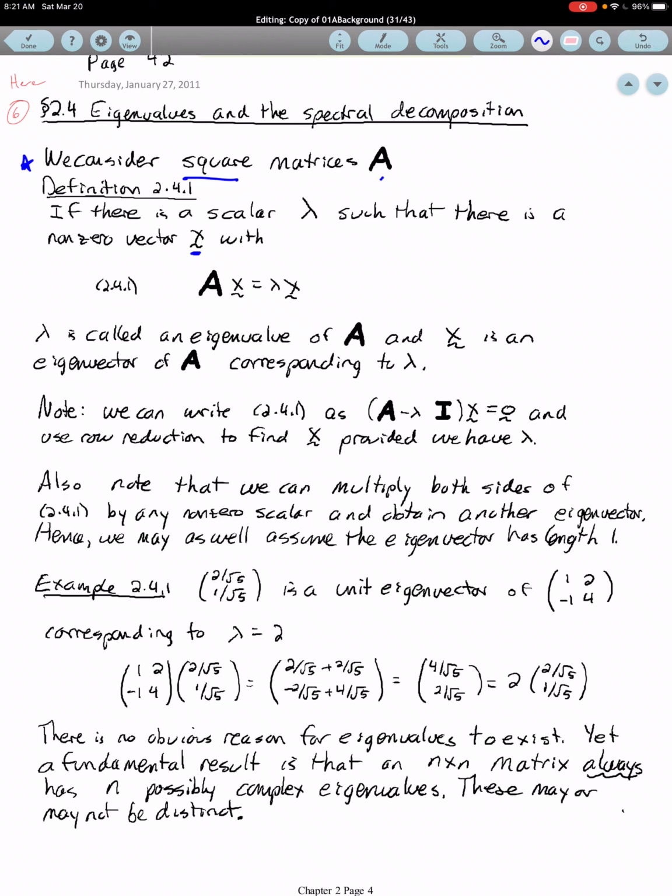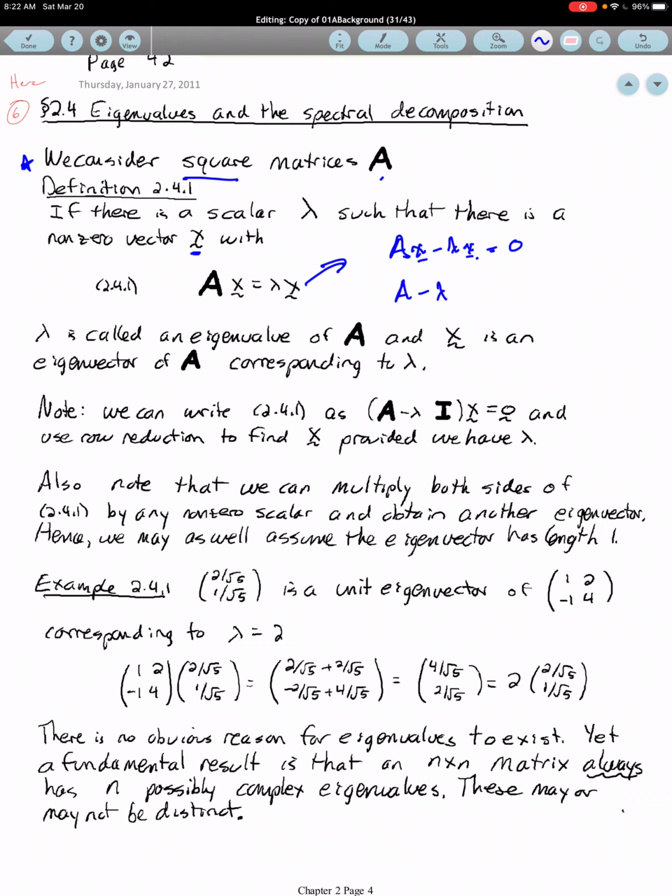Okay, so to find eigenvalues and eigenvectors, you might have done this, but another way you can write this expression is, if I move the lambda x over to the other side, that gives me Ax minus lambda x equals 0, right? And then I can pull the vector x out, which gives me A minus lambda. That's supposed to be a lambda, I apologize.